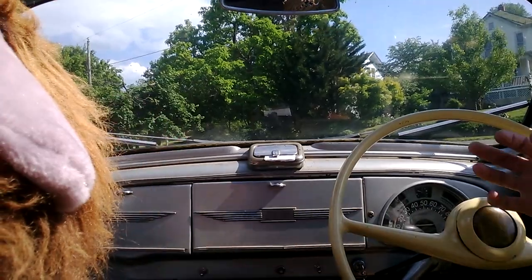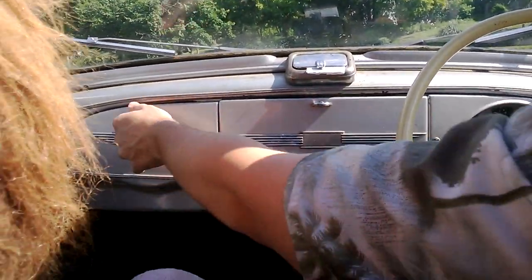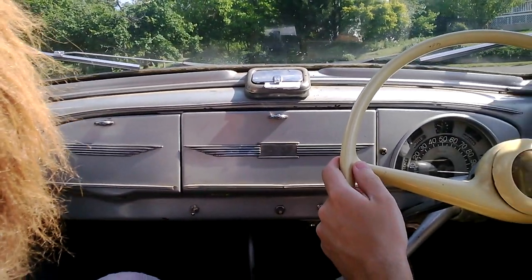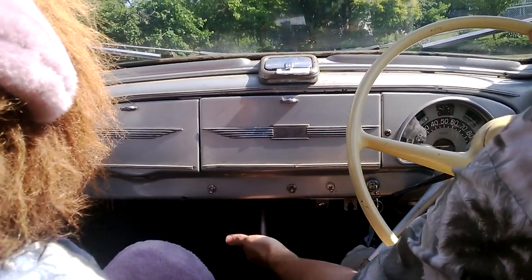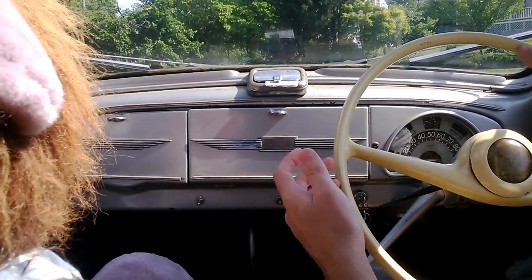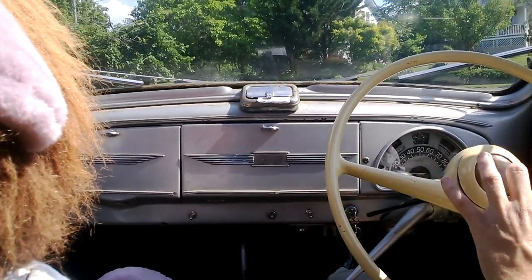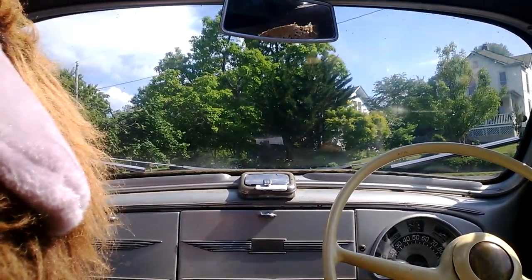As you can see, it's very luxuriously equipped. We have not one glove box, but two glove boxes. I know. France in the 50s, it's amazing. And we have a stylish choke, emergency brake, electric starter, 4-speed shifter, signal lights, horn, headlights.